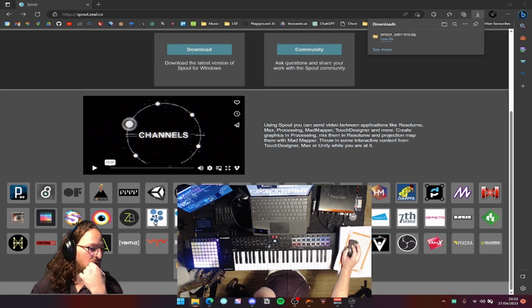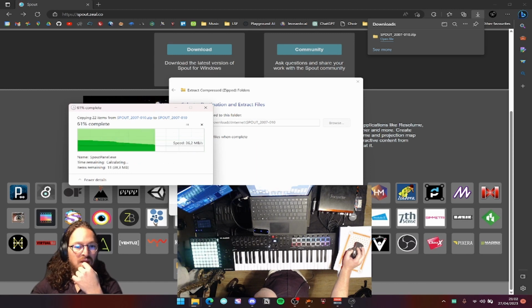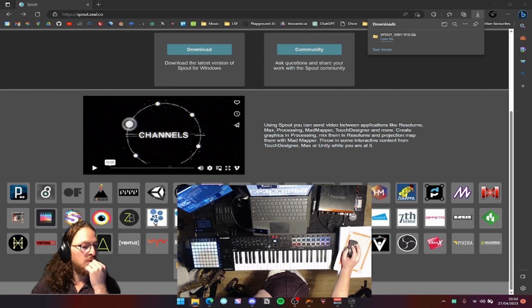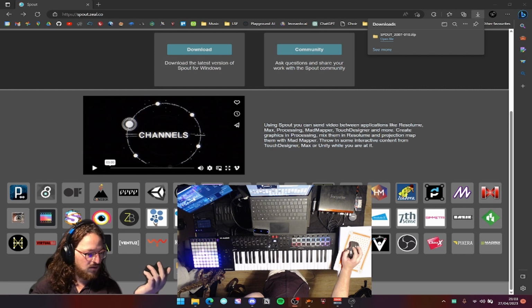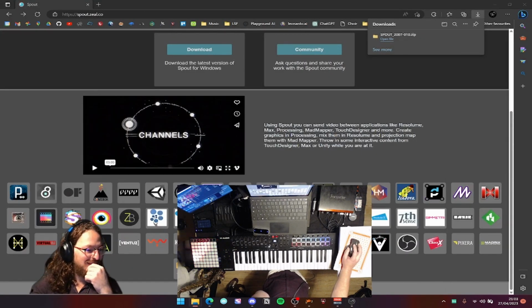So what if I want to do something like put a Spout sender here. Let's just do this. It is very interesting, especially if you're streaming or doing visuals. Let's say you are generating visuals or even a webcam. Actually, I could have done that from here, but I don't have the Spout plugin for OBS here, it would be a bit of a pain to set up, I had it on the other computer.